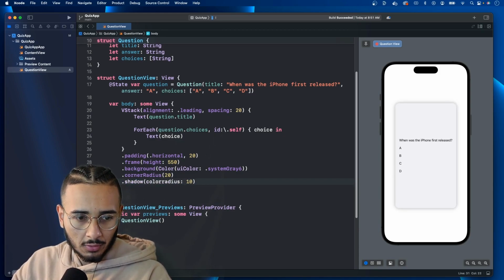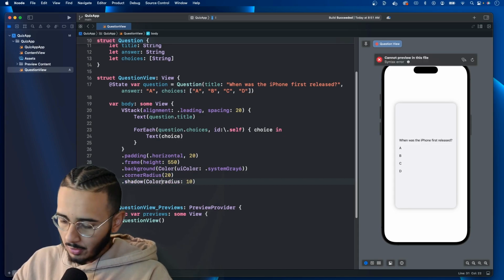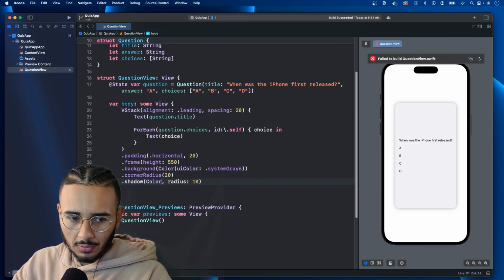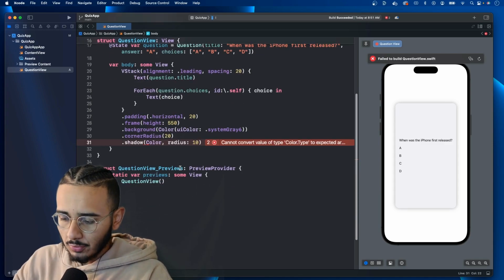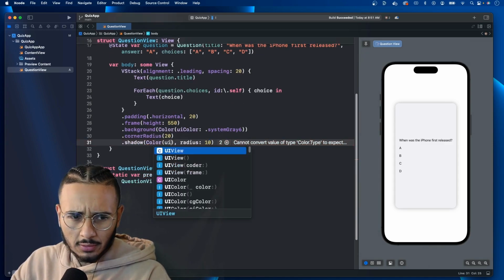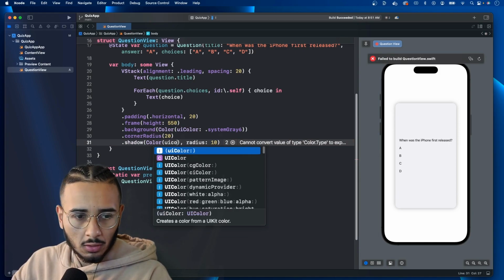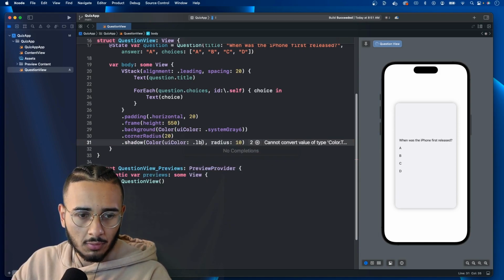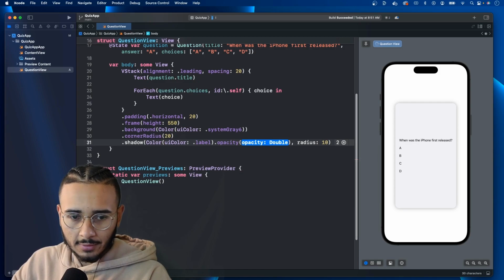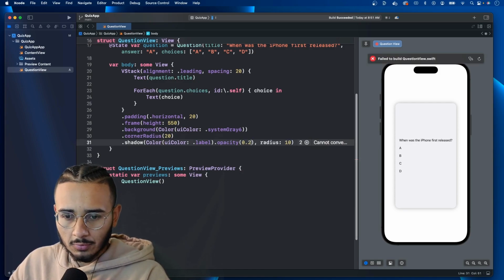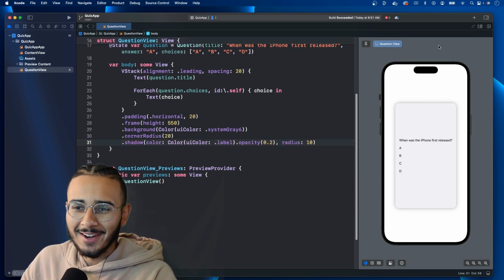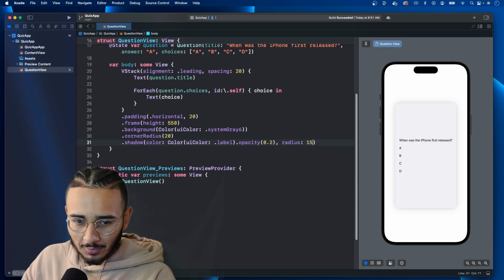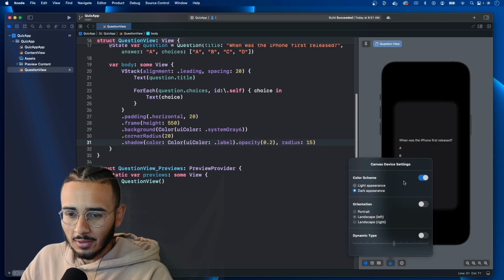I'm gonna do color. So you can create a color. I don't think you need to write the color attribute. You don't have to write the color attribute. You just create the color, and let's do UI color dot label, and we're going to use an opacity of 0.2. Just a very light one. Oh, looks like we need to insert color. All right. Let's see if I do 15. How does this look in dark mode?